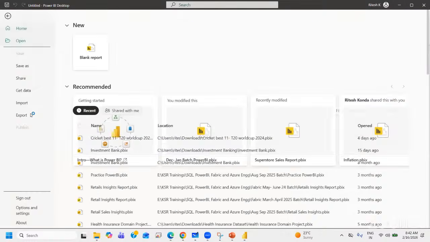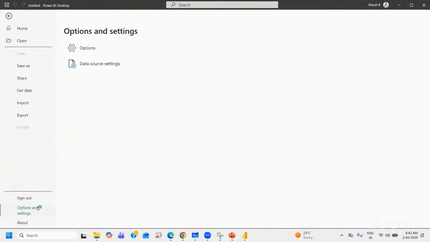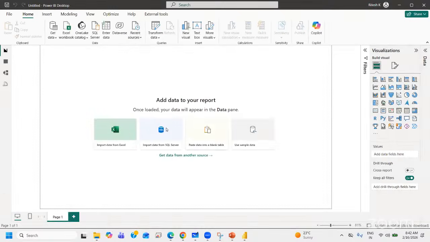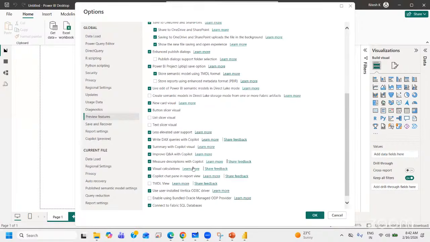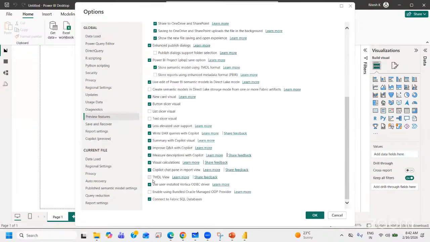So there are some options, like if I go to files, options and settings, options, and in the global preview features or preview options, you will get those checkboxes available. TMDL view, and the same is the DAX query with Copilot. If you want to disable these views also, you can, but you cannot disable the first three. These are compulsory.